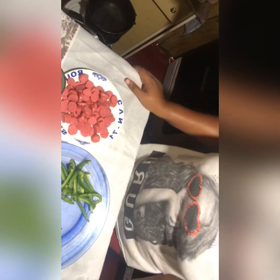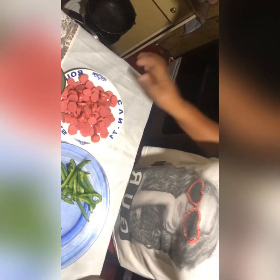Follow the steps, easy and simple. You realize I use all the measurements, so you guys should not have a problem. And it's going to be on my YouTube channel. If you guys don't remember the steps, I'll definitely put all the ingredients list and the amounts used, so don't worry about it.